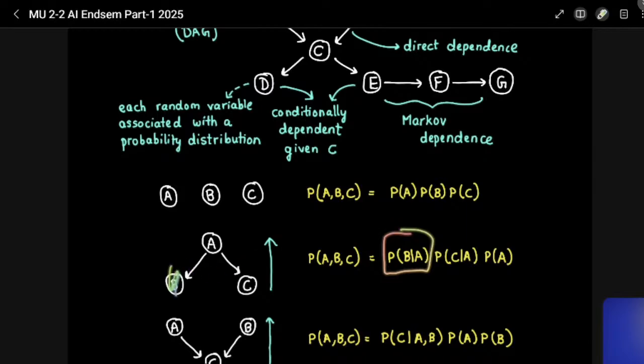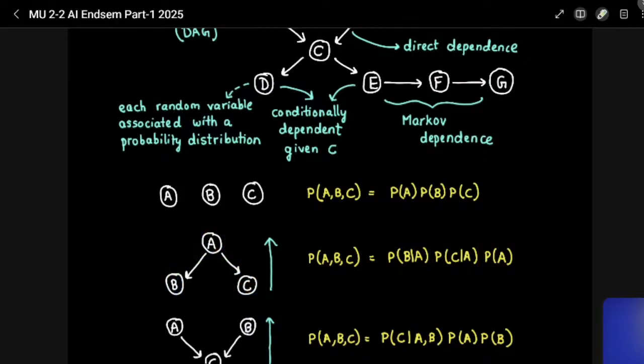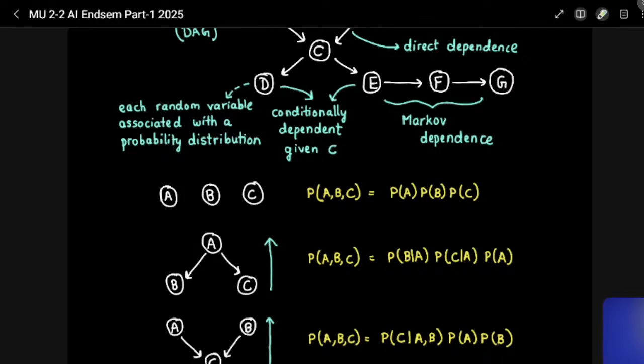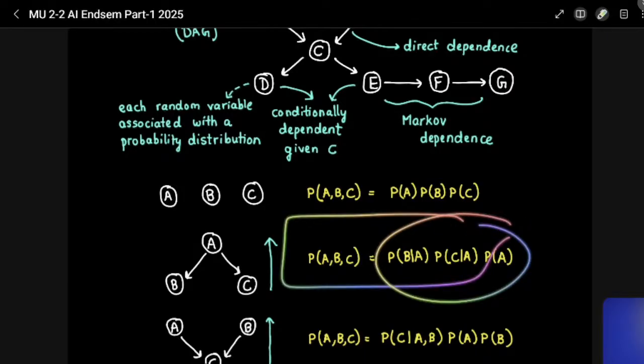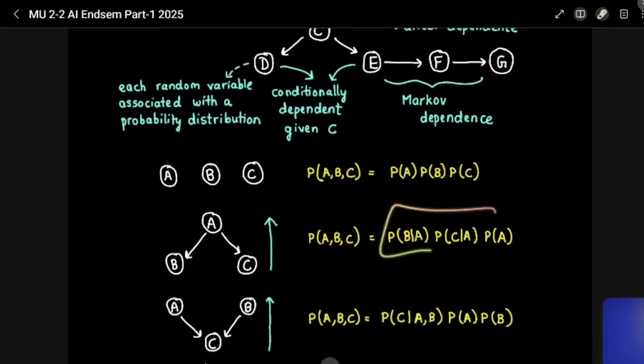Now after you write B, you write C. So probability of C. But C is dependent on A. So you write probability of C given A. Now after C is also done, you look at A. You have to write probability of A. But A is not dependent on anything. So you simply write probability of A. So if you are given a graph like this, the probability will be this. We will see where to use these things in an example that will come later. But given a certain graph, this is how you write probabilities. You're simplifying, no? You're splitting it into smaller components.